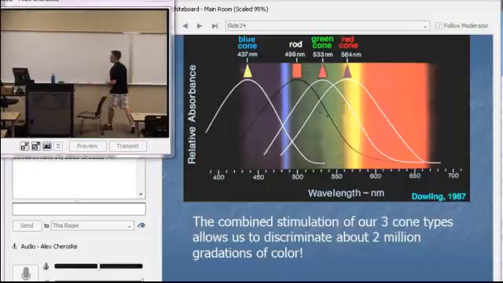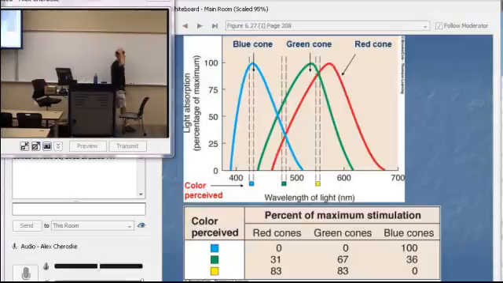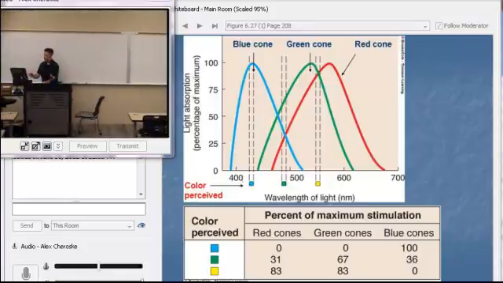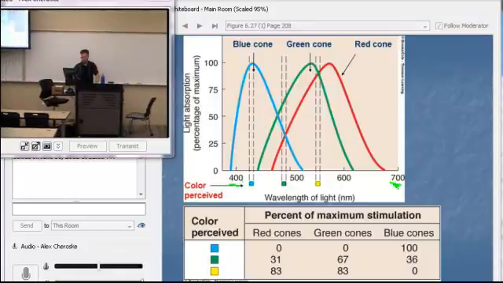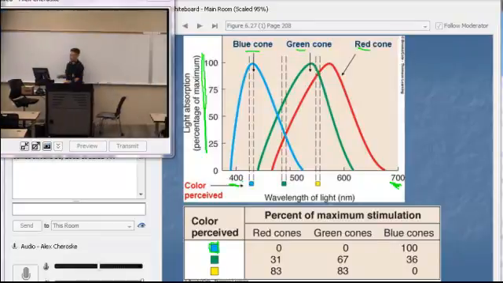So let me show you a similar picture like this. Again, taken from a different book, similar to the one that you have in your book. But it's the same type of curve here, right? You see 400 to 700 nanometers on the x-axis, and we see light absorption, percentage of maximum here on the y-axis, okay? So blue cone, green cone, and red cone. So we're going to use three different examples. We're going to first use an example of shining a blue light into your eye, and what are these three different color photoreceptors going to do, okay? So if we shine a blue light in the eye, say about 425 nanometers, like you can see here, I should do this, right?